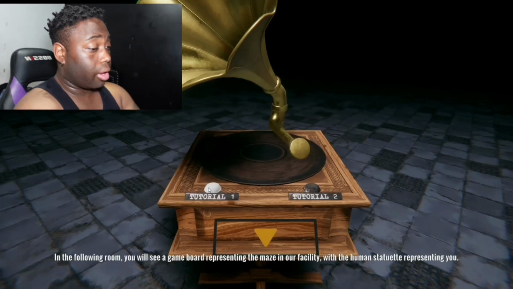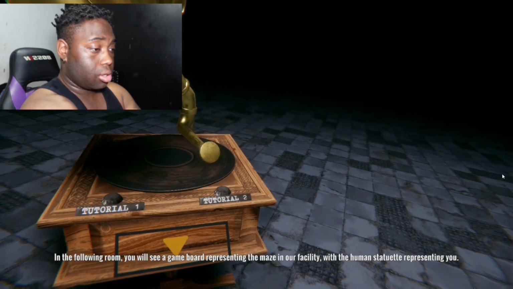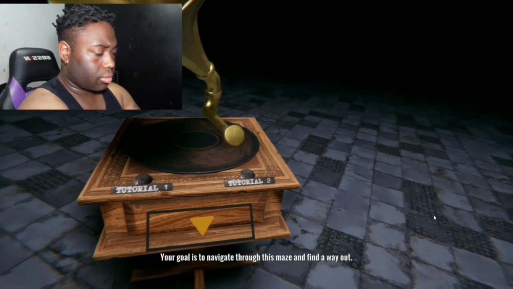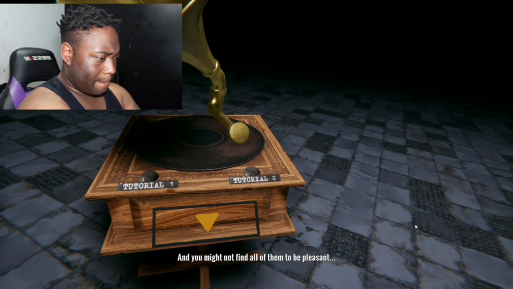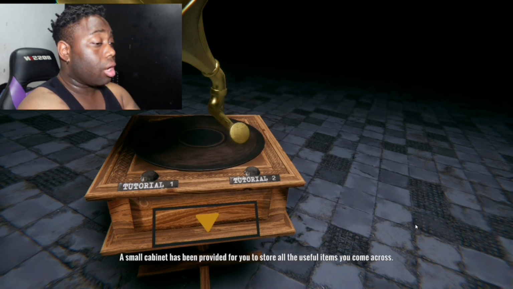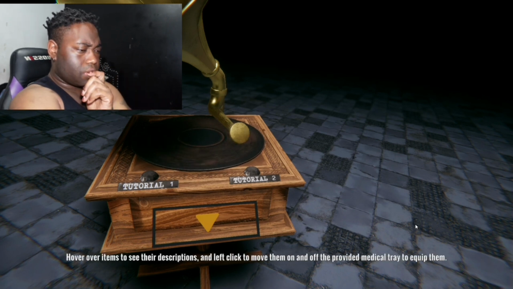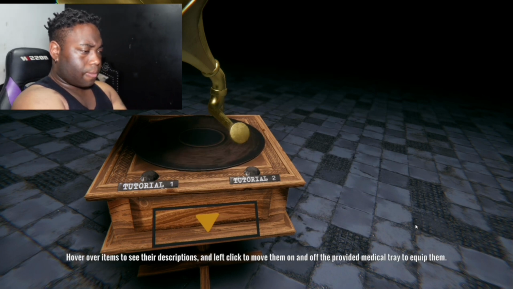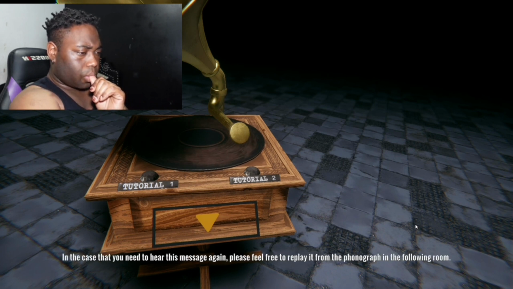Oh, really? In the following room, you will see a game board representing the maze in our facility, with the human statuette representing you. Your goal is to navigate through this maze and find a way out. But be careful. Some tiles, represented by various colors, okay, will initiate certain events. All right. You might not find all of them to be pleasant. A small cabinet has been provided for you to store all the useful items you come across. Hover over items to see their descriptions. And left click to move them on and off to provide a medical tray to equip them. All right. Be sure to use your items strategically, as once they are used, they are gone forever. Oh. In the case that you need to hear this message again, please feel free to replay it from the phonograph in the following room.